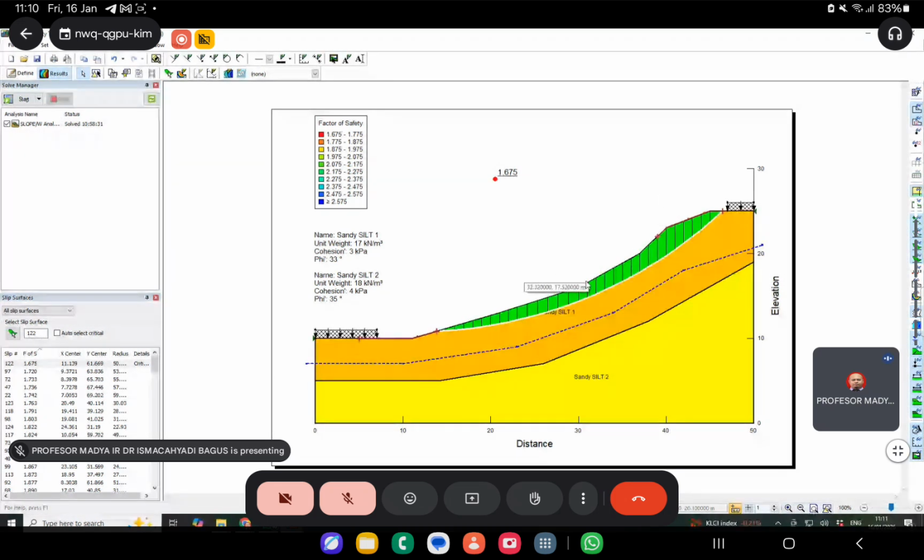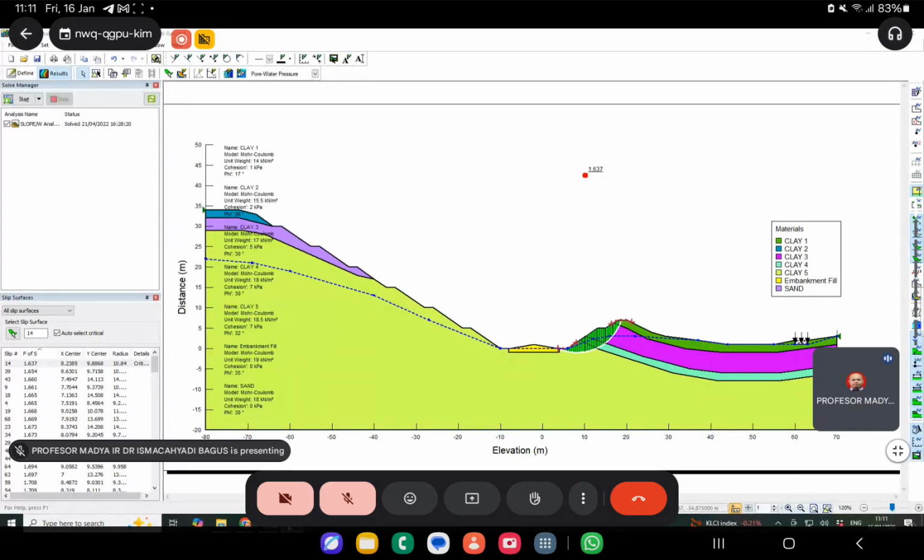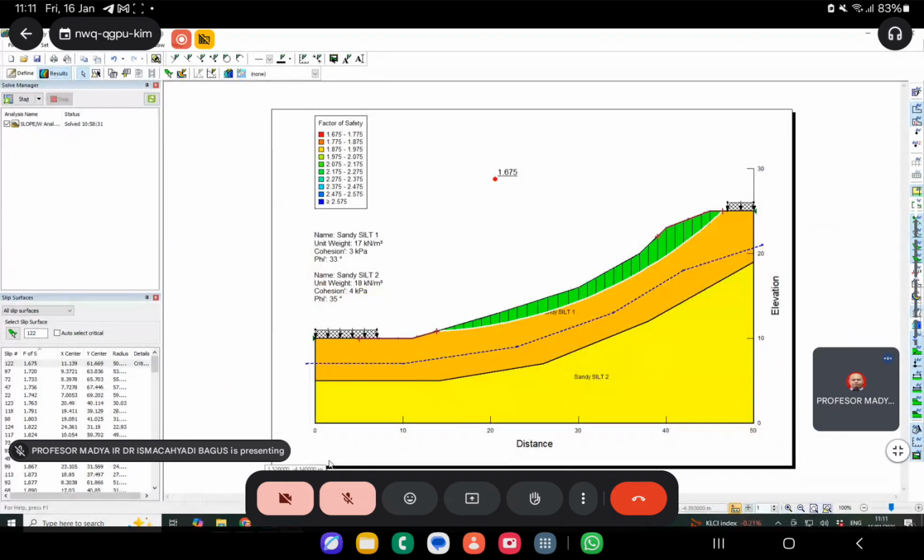So this one, being natural at 1.3, with 1.675 is definitely safe. Like this one, 1.637. This is actually your project line. So I will just show it like this, then I close this one.